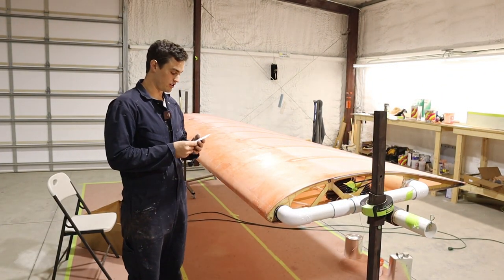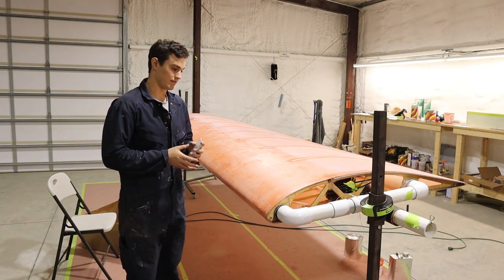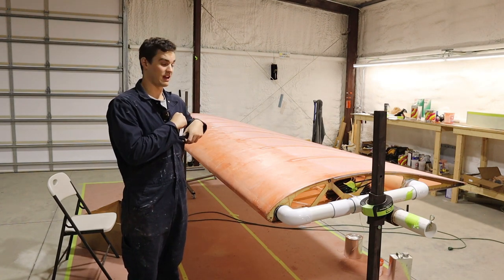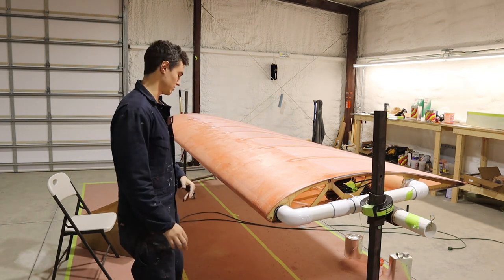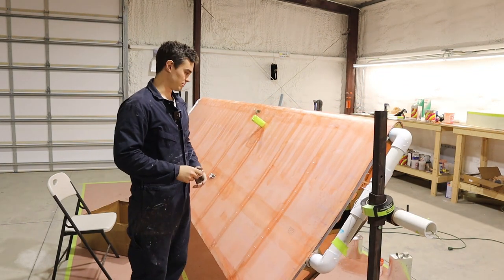I have a list of things that I need to tell you about my wings. There's a lot of stuff. As you can see, this one is covered and also stitched, so it just needs finish tapes, which we'll get to at some point. There are a few things you need to know about the wings before you cover them, and this applies in general to anything you're covering.